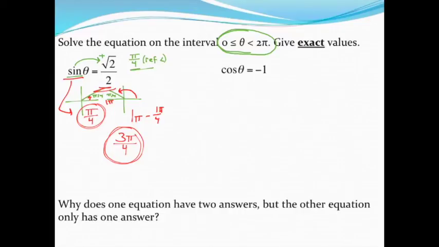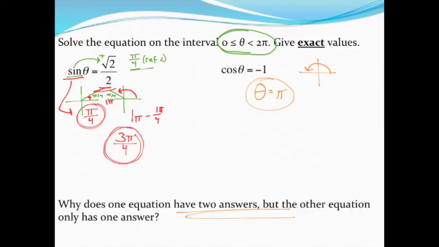This time, I again want to start with my trig chart. Under the cosine column, I want to look for an angle whose cosine is equal to -1. Well, when I do that, I only see one answer. I see a theta, an angle of just pi. And because that's a quadrantal angle, pi is just 180 degrees, I can't draw that in another quadrant. There are no two quadrants where cosine is -1. It's not an angle that's in a quadrant, it's a quadrantal angle.